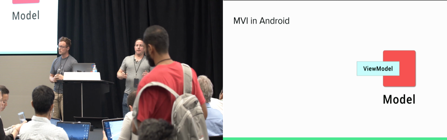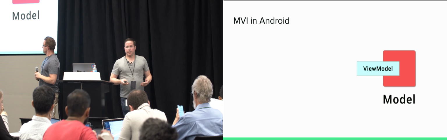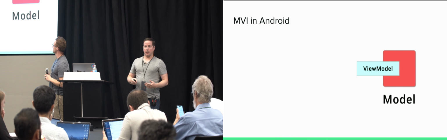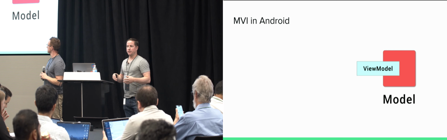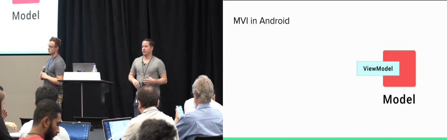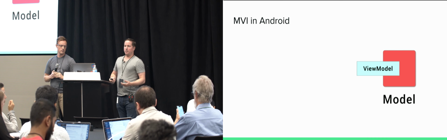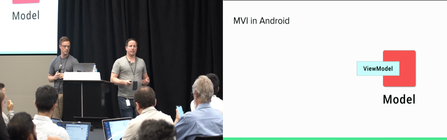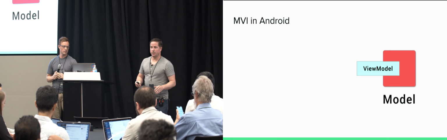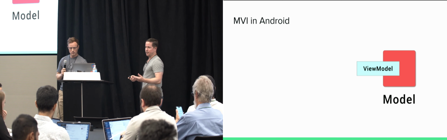But now let's talk about MVI as it applies to the Android architecture, because Android has some specific concerns. As Dustin just mentioned, it's the life cycle. On these life cycle changes, we have to be worried about that, right? So let's start off talking about the model. If you see the model here, you'll see on top of it, and not completely within the model, is the view model. That's because the view model is not necessarily the model in our case.